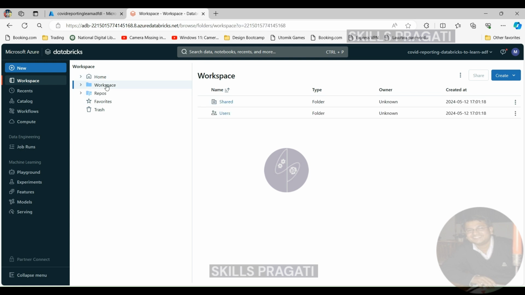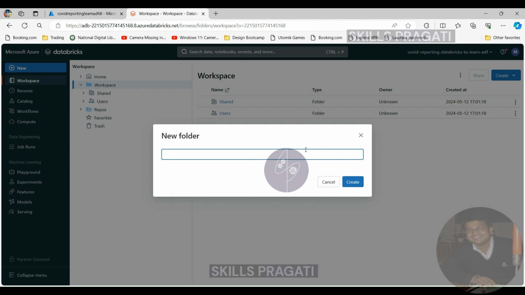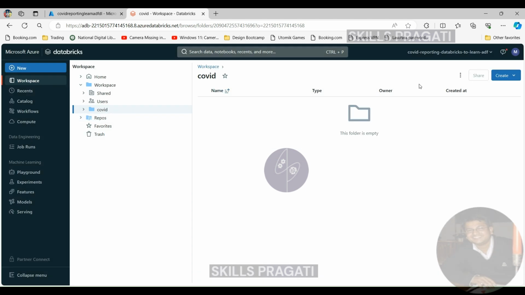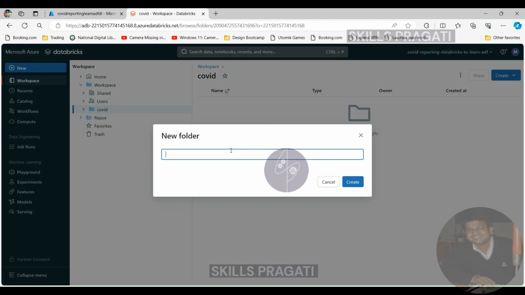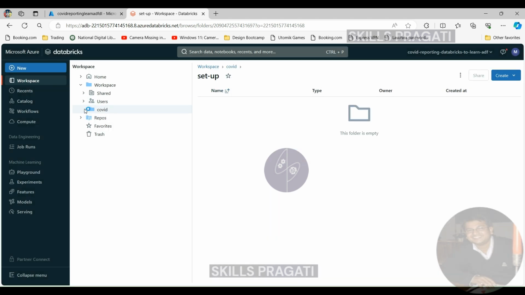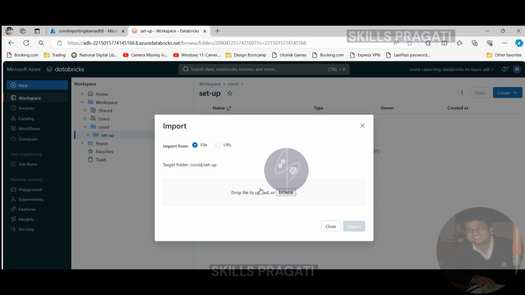In order to do that, as you can see here, the arrow, click on that, you go back, and then I'm going to create my folder in this space. So click on the space and then click Create and Folder. That's going to be called COVID. And under that, I'm going to have a folder for the setup activity, so this is going to be called Setup. That's my folder, and this is where we want to upload our Python notebook to do the setup. The Python notebook itself is included as part of the course, so let's import that. That's going to be in my local folder. I copied that under notebooks and that is the mount_storage.py script. So click Open and click on Import.